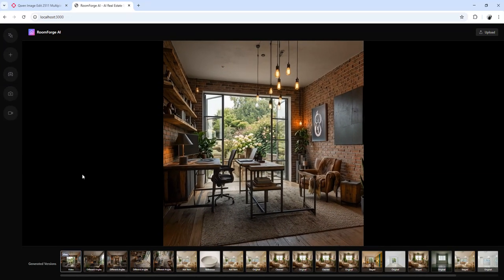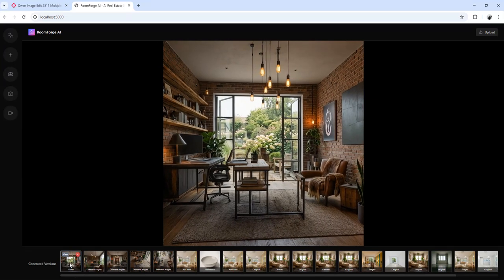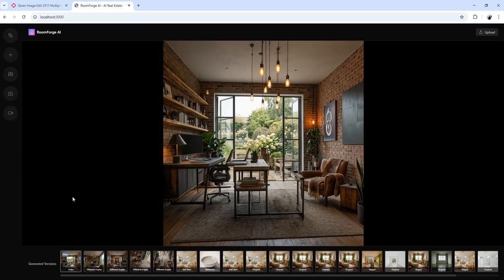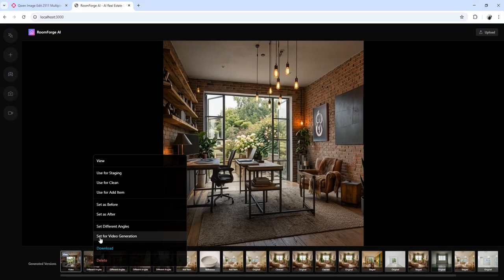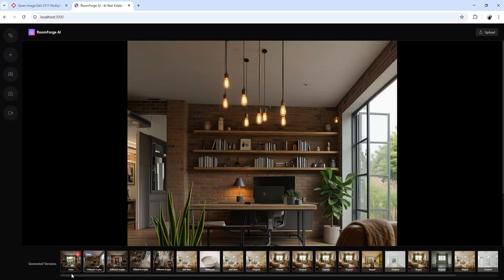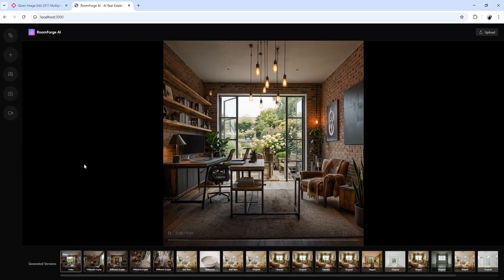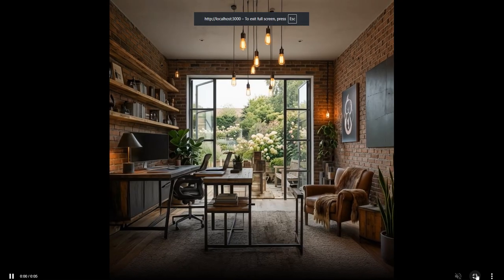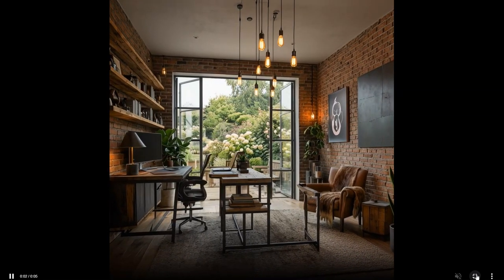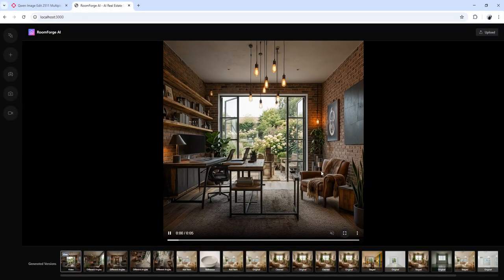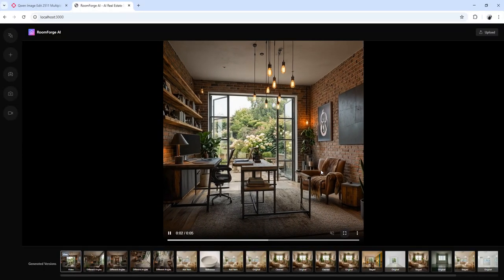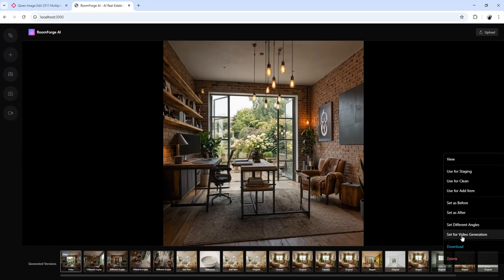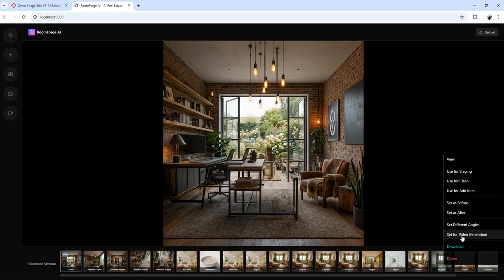When a video is generated, it is initially set to view. If the generated file is a video, it will play as a video, otherwise it will show as an image. After generation, we set it to view because for the video generation case, we need an image to process.